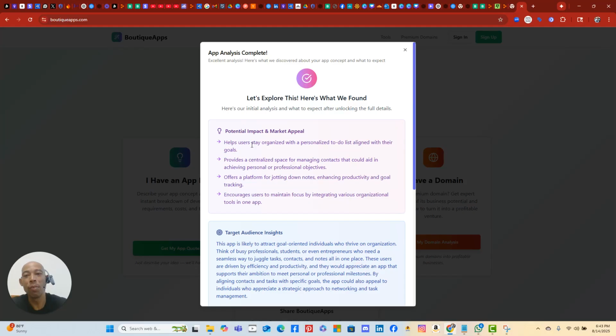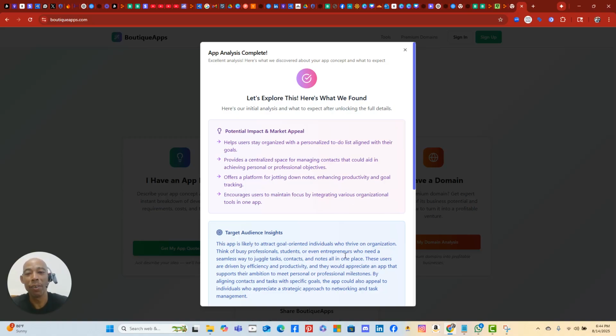Now you can select the industry or not, especially with something that's simple. It doesn't really matter. Just click apply, analyze, and you can read all of this. It's giving you feedback on the analysis, and it's filling in some blocks, some spaces that you might have left. Help users organize with personalized to-do lists, allowing their goals; provides a central place for managing contacts that could aid in achieving personal or professional objectives; offers a platform for jotting down notes, enhancing productivity of goal tracking; encourages users to maintain focus by integrating various organizational tools in one app.